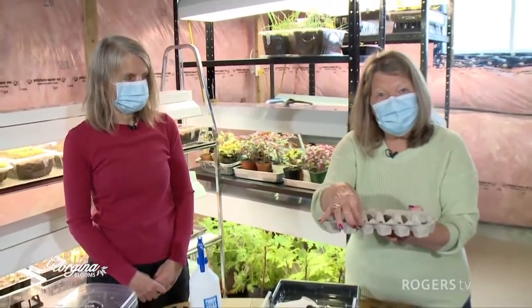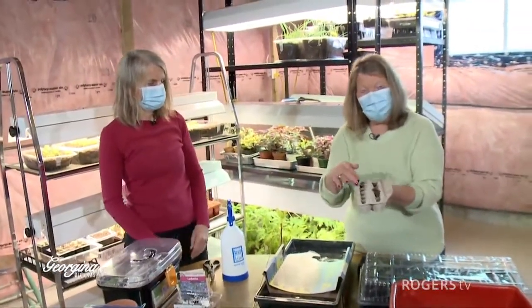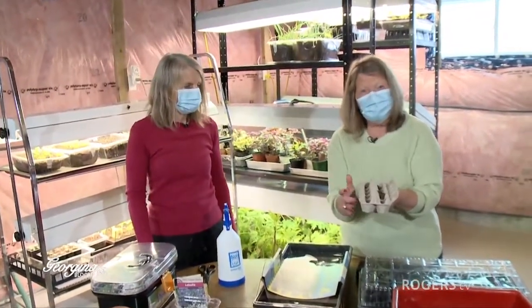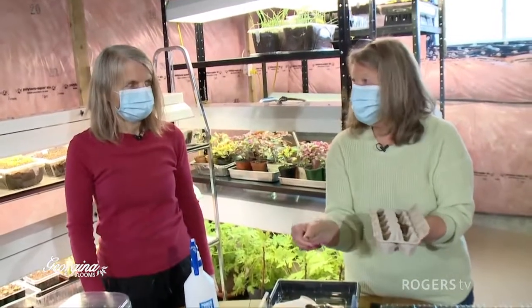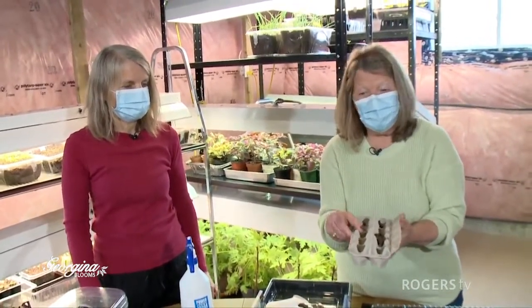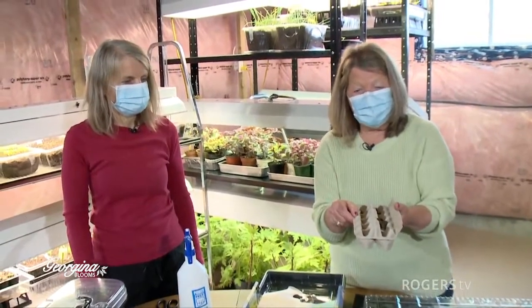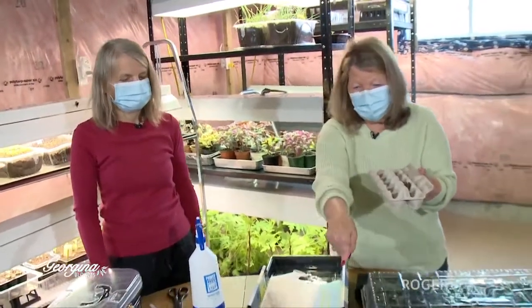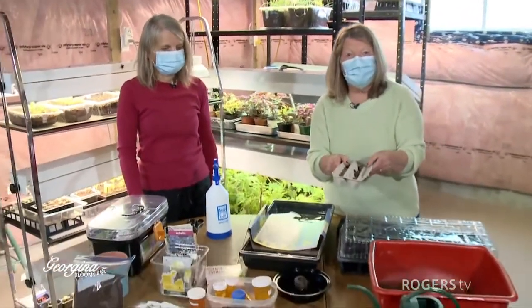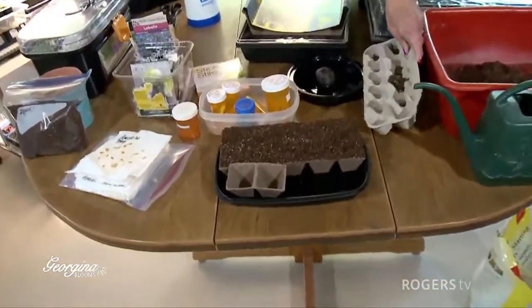But this too, because it's cardboard, if you put soil in here and moisten the soil, unless you soak this, it's going to wick the water out of the soil. So always think of what container you're using. If it's a peat pot or cardboard, soak this as well, or do it like Barb has there, because you want the seed to be in good moist soil.